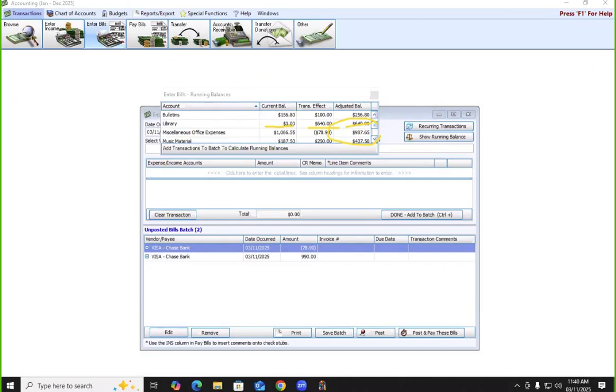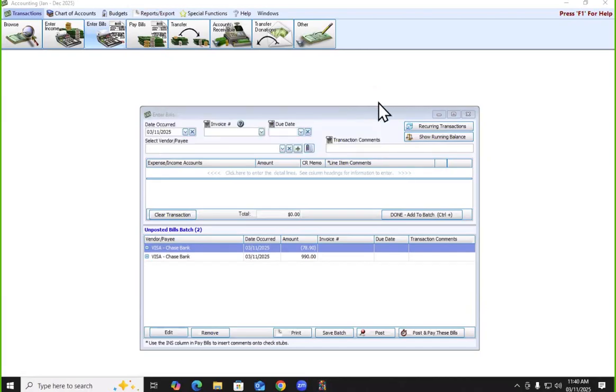So this credit has done exactly what I needed and wanted it to do. Credited back to my Visa credit card account and had the effect of properly reducing the expense account balance for the year to what the actual correct total is. No cash is affected here. I could now save this batch or post it or post and pay it, and that credit's been applied.